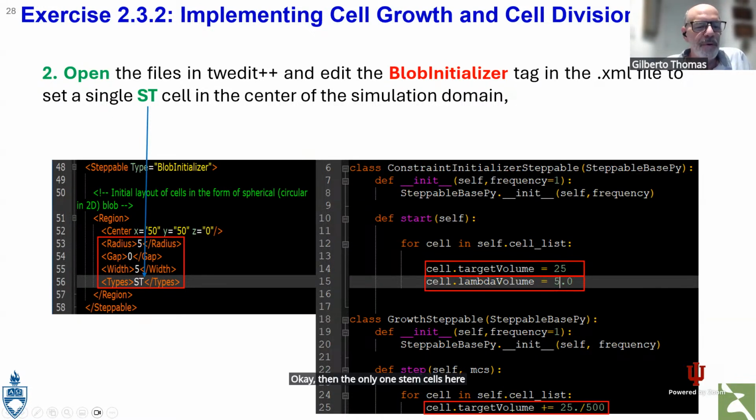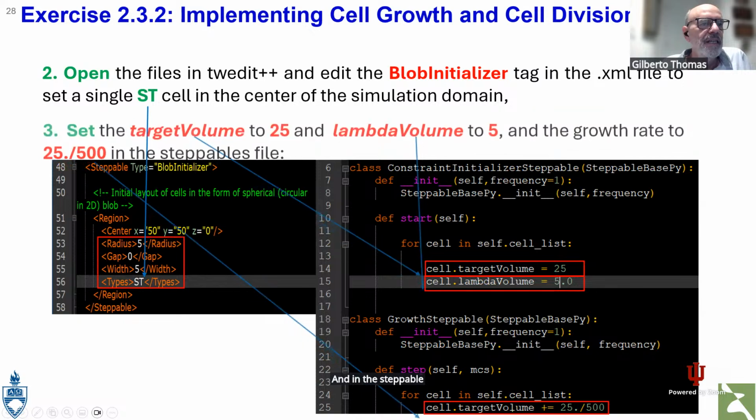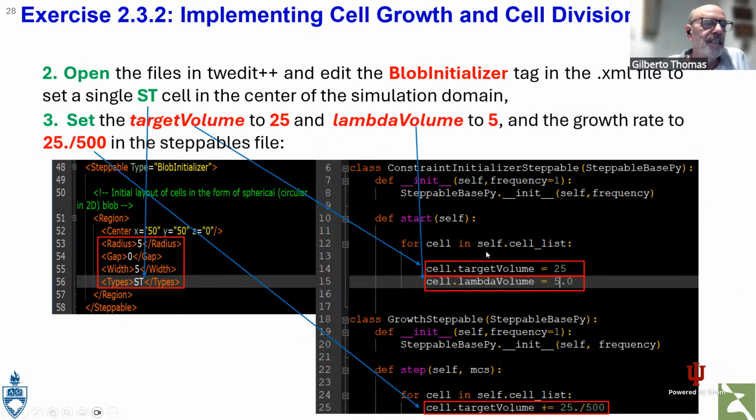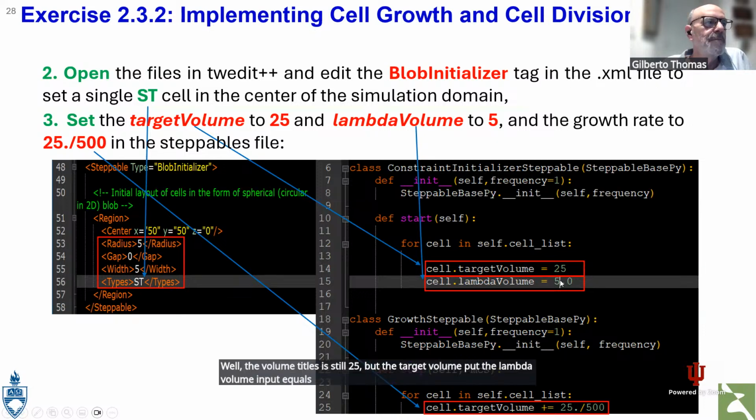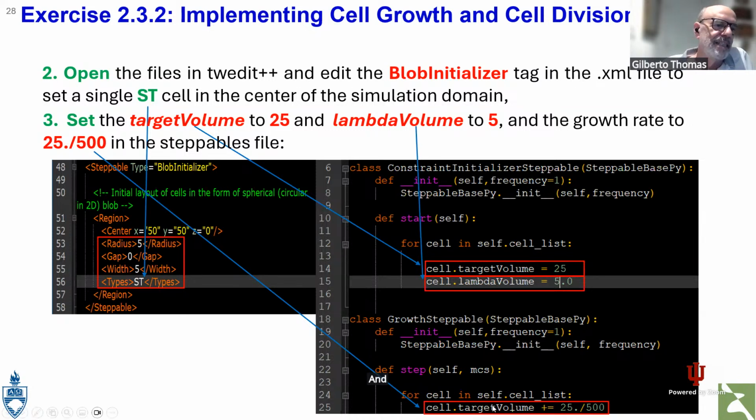And in the steppable, you adjust, well, the volume target is still 25, but the lambda volume put equal to 5. And add that line to increase the target volume to over 500 now, to make the growth slower.